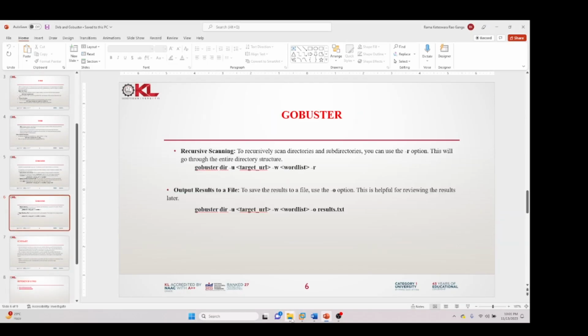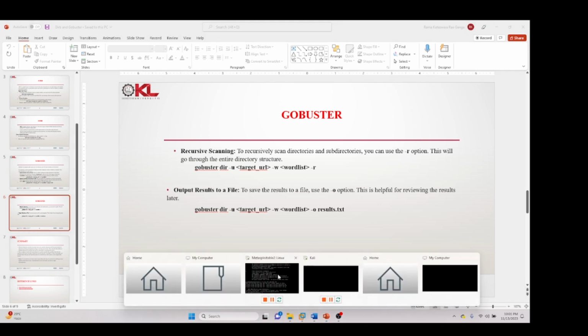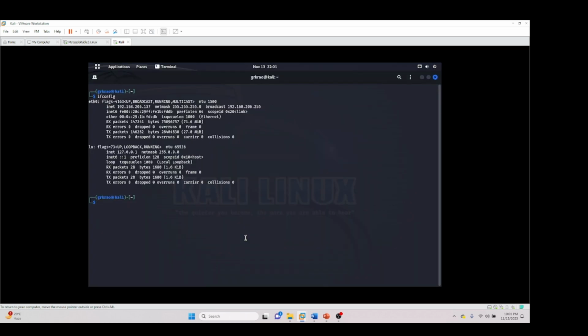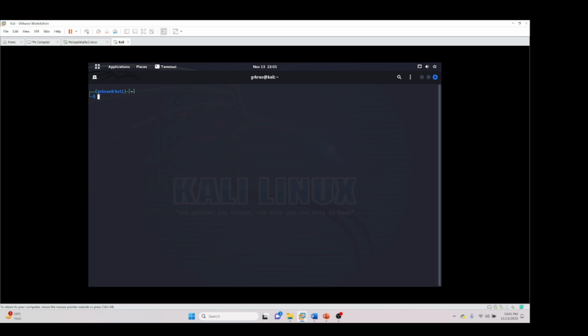Again, I'm having two machines. One is Kali Linux. First, go to the terminal and find the IP address of Kali Linux using the command ifconfig.